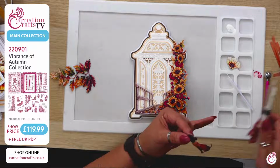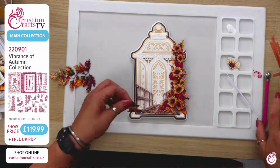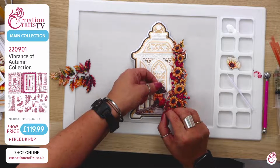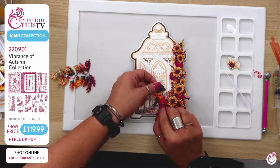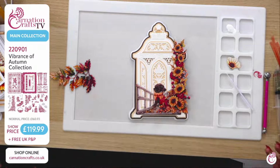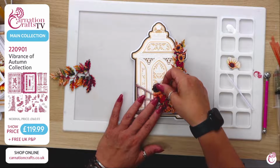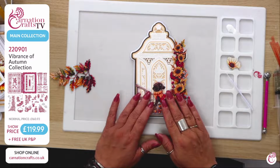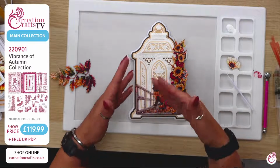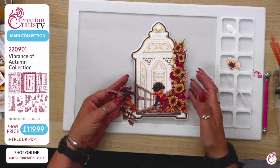So let's cover up the end of that perspective so we can take it further. Place his little tail underneath and make him sit straight. And I'm just covering up that perspective point. Just about there. So that now there's no end point. We don't need to worry about where that ends. It gives it a completely new story. Do you see what I mean? Because there's no end. It could go on for another mile behind him. It's just the way we play with perspective.